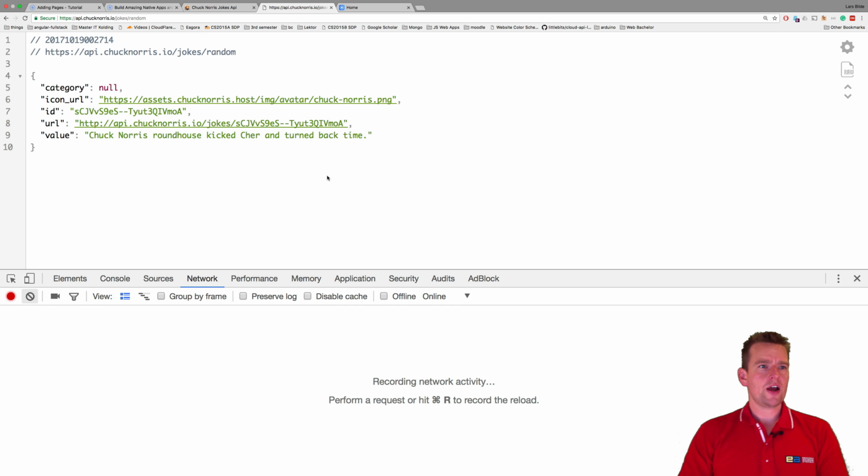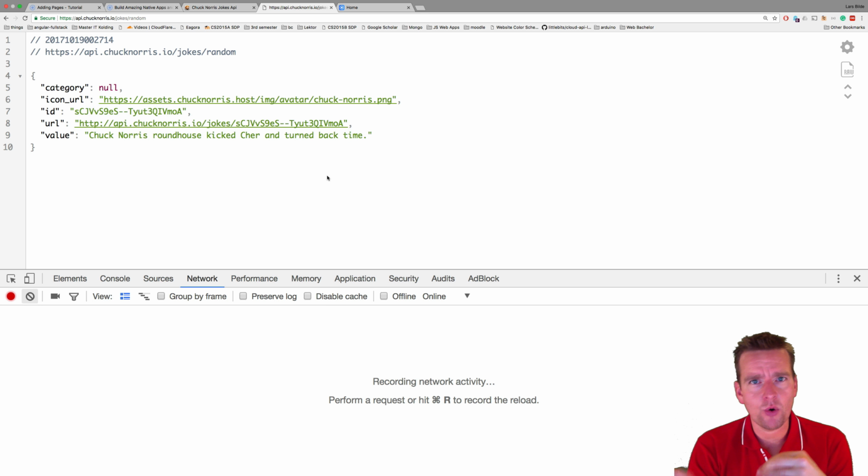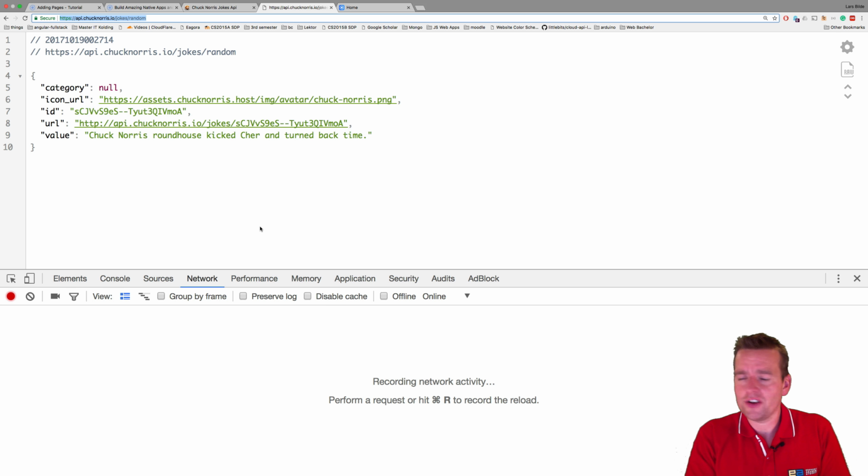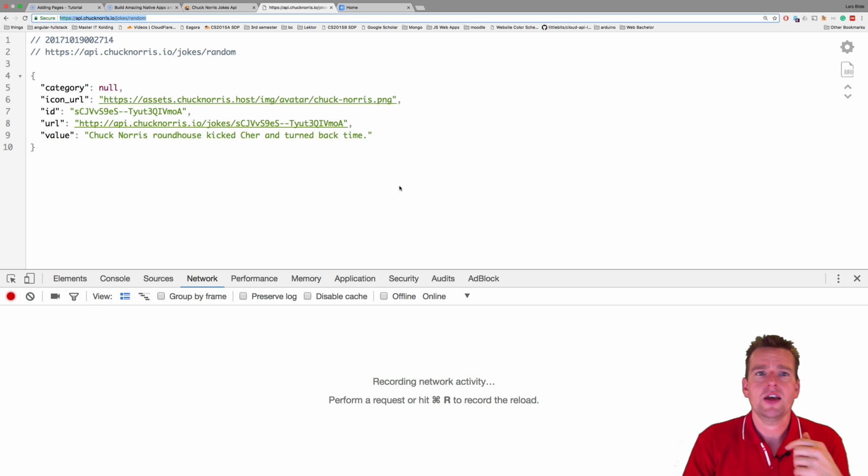So welcome back. Right now we are getting this Chuck Norris joke back, but how is this actually getting to my browser? How is all of this internet browser thing working? Well, I'll give you a short explanation now and we can dive in as we start needing more and more request types. For now, the Chuck Norris joke right here is actually a GET request. It's me sending a request to someone on a server somewhere in the world, and when it has gotten some random data, it'll send it back to me inside my browser.